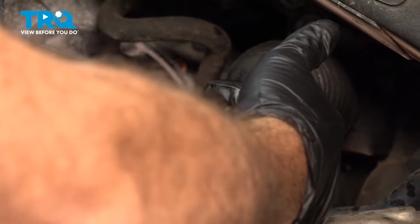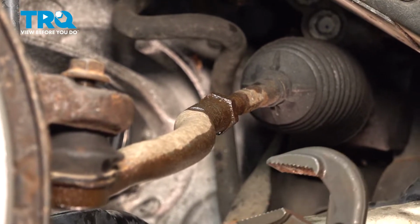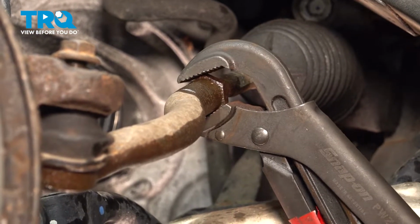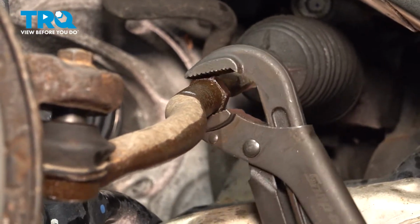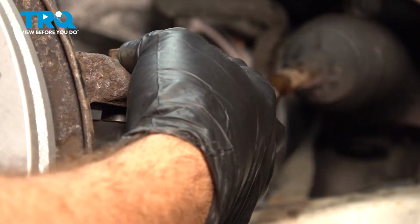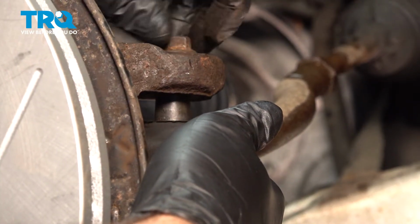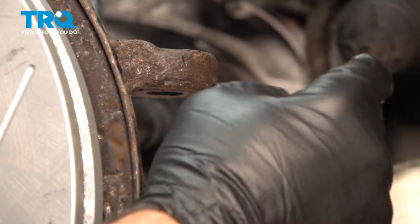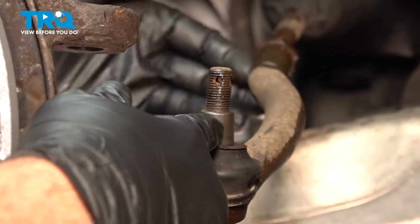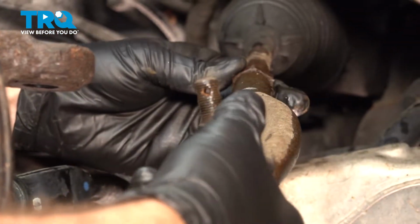Now we want to go ahead and loosen our jam nut here. So we're going to use a pair of pliers here. Let's go ahead and loosen this. All right, now that we have that loose, we want to go ahead and remove our nut here. And we're going to spin off our outer tie rod. And what you want to do is when you unthread your outer tie rod, you want to count the amount of full revolutions it takes to remove it. So when we install our new part, we'll get a preliminary alignment setting. Let's go ahead and unthread this.